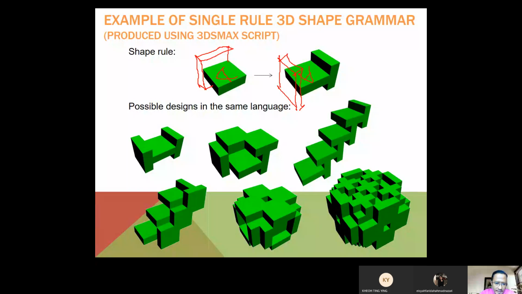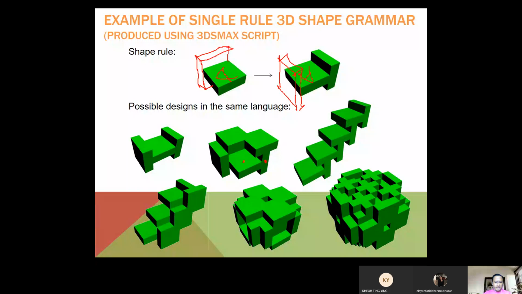Okay, and here, first the rule is applied to this object, and then you get this. I get this. Then apply the rule to this object, I get this. Okay, and then actually there's another object at the back, but you cannot see it from here. So that's how the shape becomes like that, right?